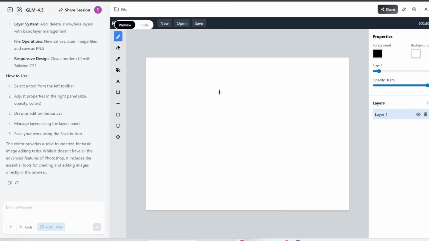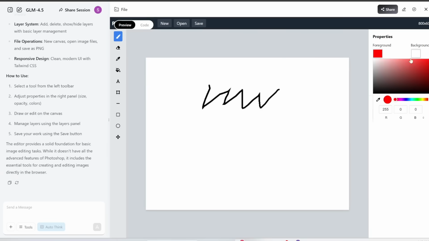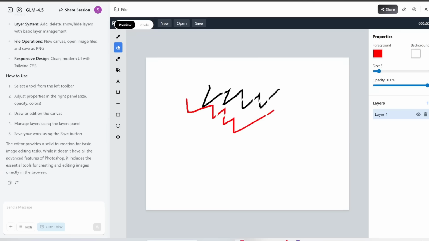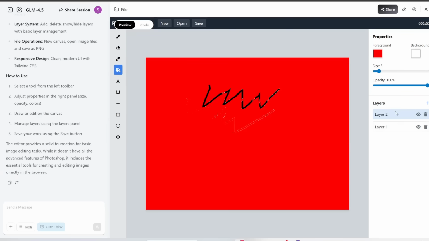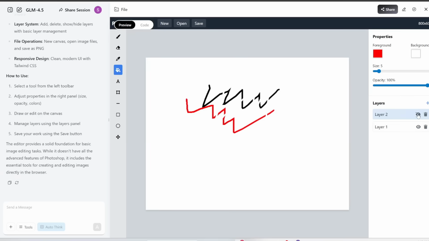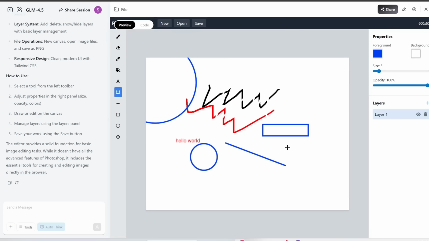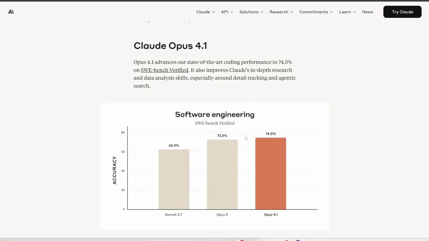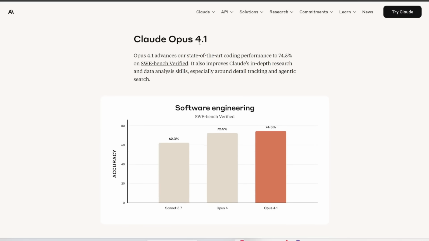And then for your reference, here is the same prompt with GLM 4.5. So let me test out the brush. That works. Different colors also work. Let me try to add a new layer and then paint this red. Very nice. Now if I toggle the visibility of layer 2, this also works very nice. Let me delete layer 2. Next, let me try to add some text. So text also works. Drawing lines and rectangles and ellipses also work. So it's not bad. It's more functional than Claude, which doesn't even work, but it has less features compared to GPT-5. So that sums up some of my quick tests using Claude Opus 4.1.